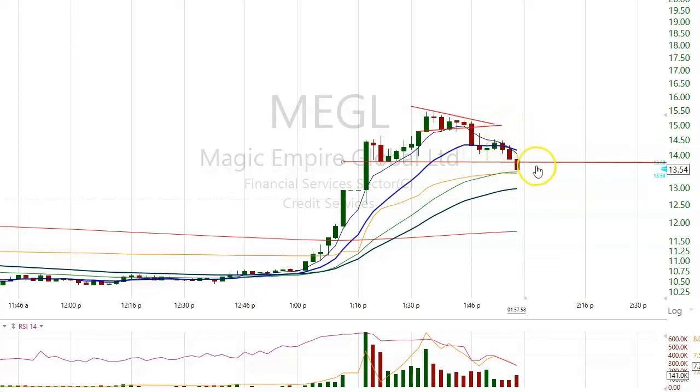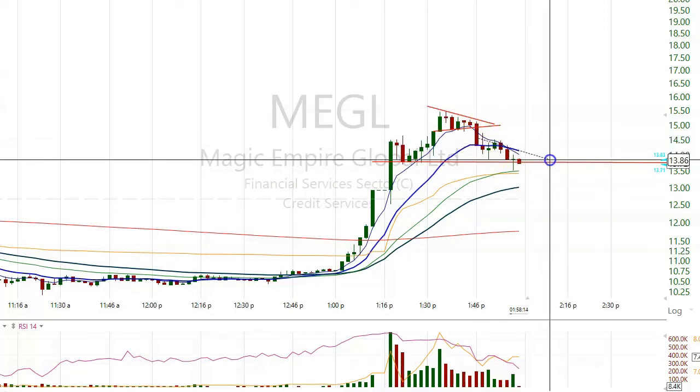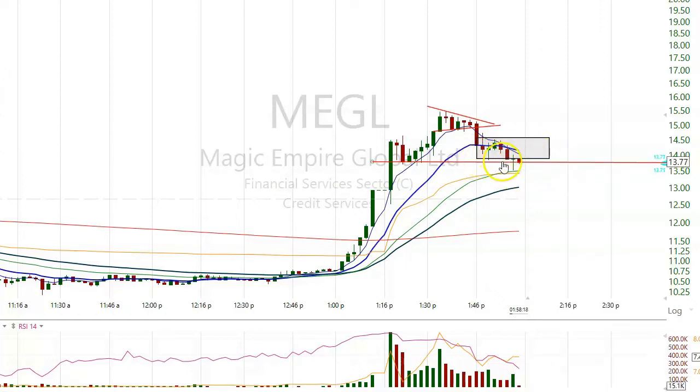But when it was in this period in here, you had this sharp drop down. Shorts cover a bit, but what happens is this is technically a bear flag in here, like this, or call it a bear flag. And so it's consolidating in that area. In this case this would be a bull because it popped and the momentum is up. But here you got this sharp drop off and then it's trading sideways.